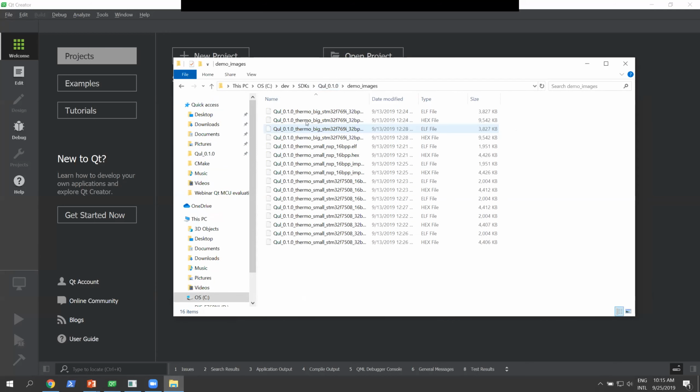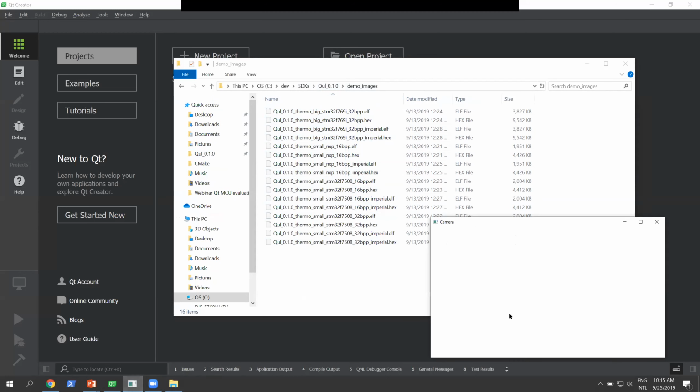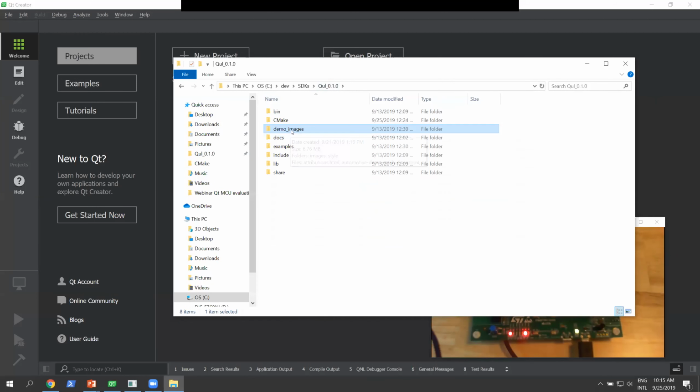In here, in the demo image, these are pre-compiled demo images for the ST board. This is basically what you're seeing here on the camera. So you have that, and you can just flash it directly to try it. These demos are also included in the example here, so you have access to the source code of this example.